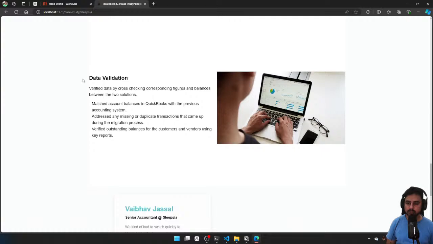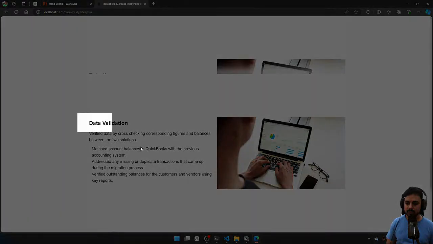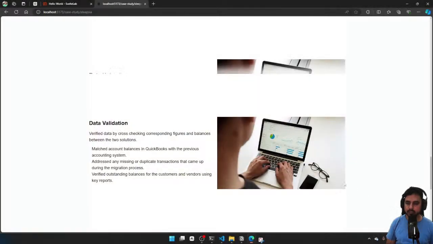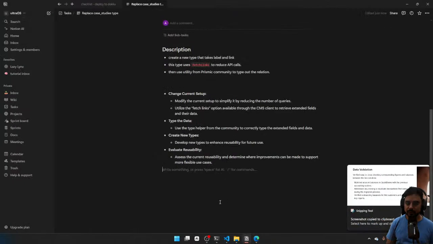So, of course, another thing that I have to do is fix this. So I'll just take a screenshot and go over to Notion.